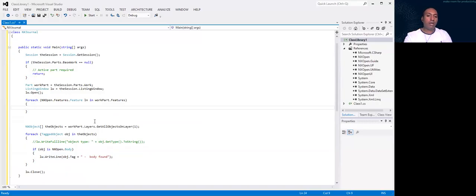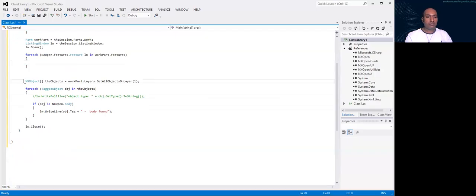So I'm looking to get some specific type of feature, but I do not have any method or any API within work part to directly access that object type. So in that case, I will use something like this, which is called the broader methods, which is similar to this.